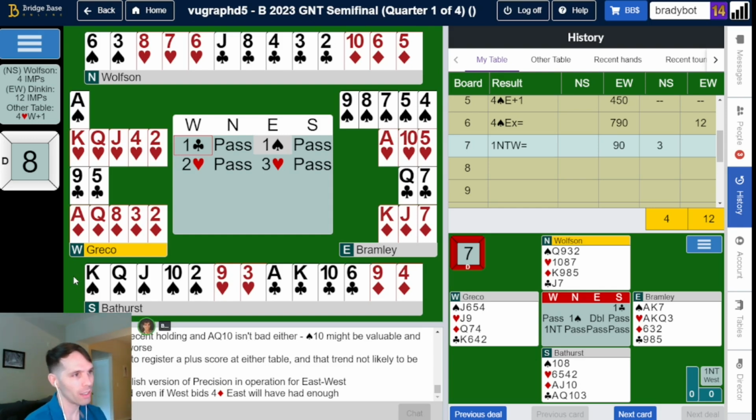Yeah, I guess it might depend on their agreements. If 3 spades is just a Q bid and not showing a double fit, then maybe 3 spades. But we'll see what West elects to do. I'm nowhere near an expert on the precision system, so I don't have a lot of practice on hands of this type. Yeah, I think 3 spades here, though. Oh, I would have thought that 3 spades was not a Q bid. Yeah, that's basically what I was questioning.